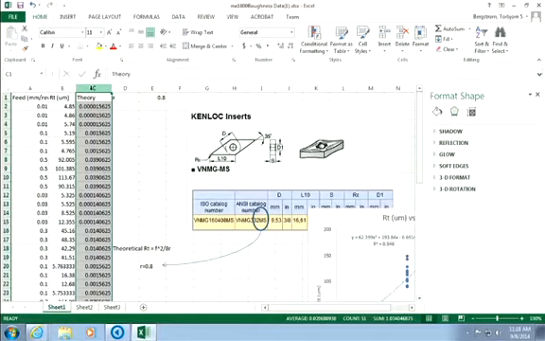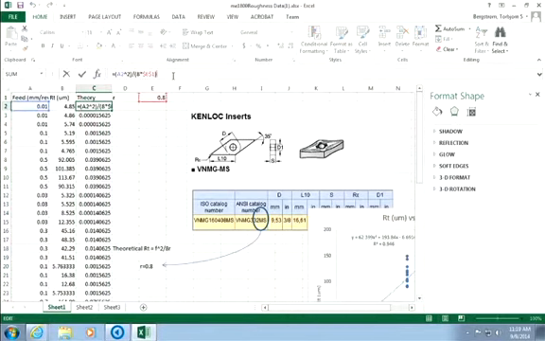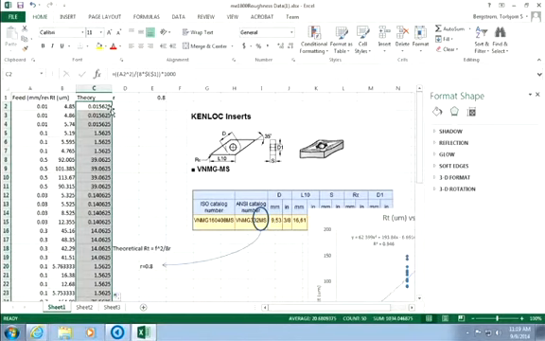It's 1,000. So I'm going to take the whole thing times 1,000, and I'm going to make sure that it's the whole thing. And now at least it's a similar order of magnitude. Not the same number, but a similar order of magnitude.